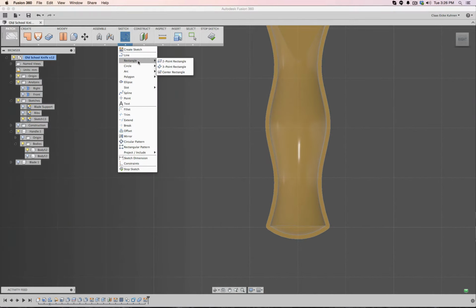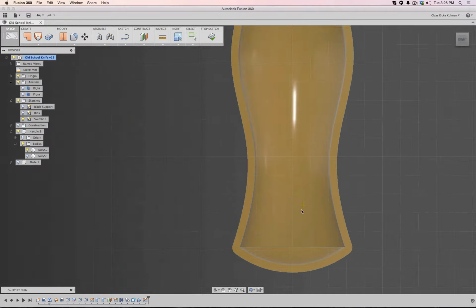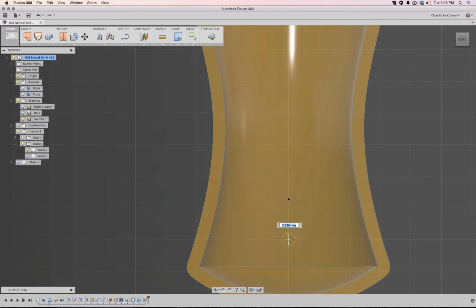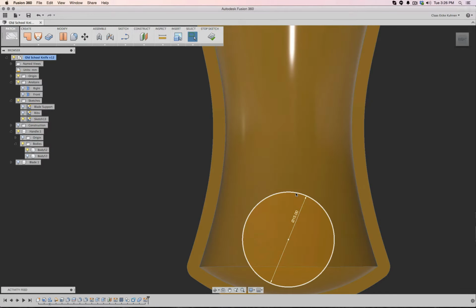Now for this very basic key, I'm going to simply use circles, and maybe I will start one circle here. Let's see, maybe 15, so 1.5 centimeters. Okay.